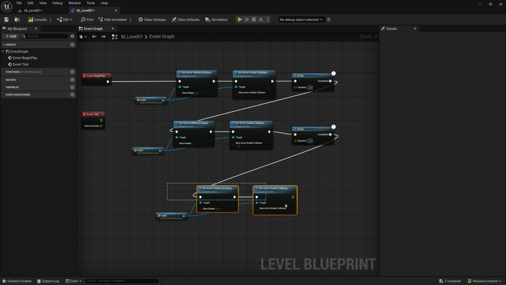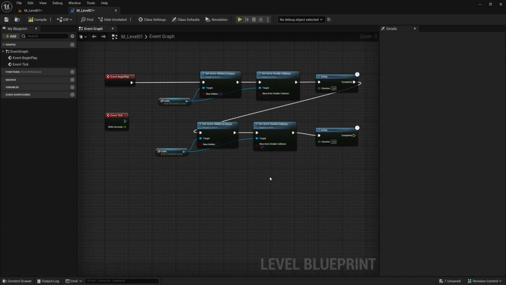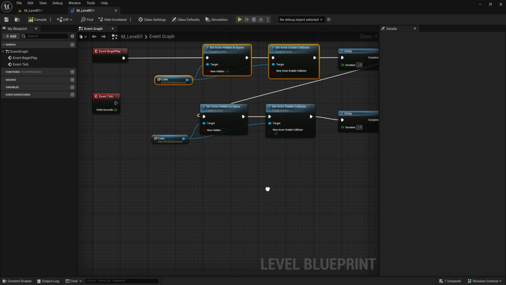Well, no. First, it is a good idea to define the behaviors that we want. For example, this makes the cube show up, so I want to encapsulate that. And we can do that through a custom event. Remember that we talked about events, these get triggered automatically. Well, there are events that we will tell them when to trigger.